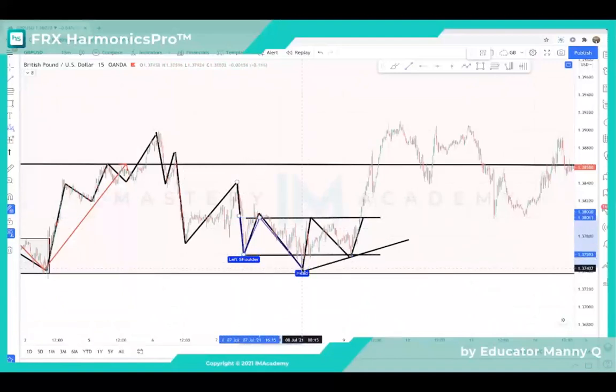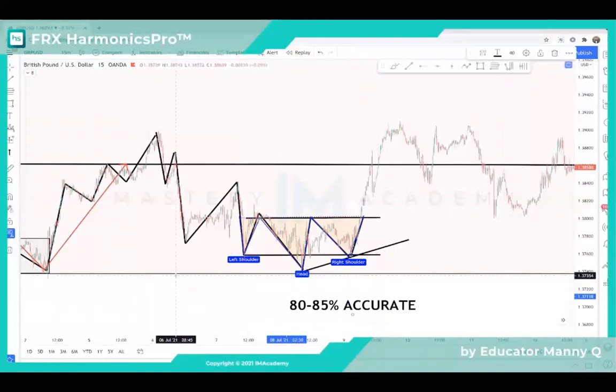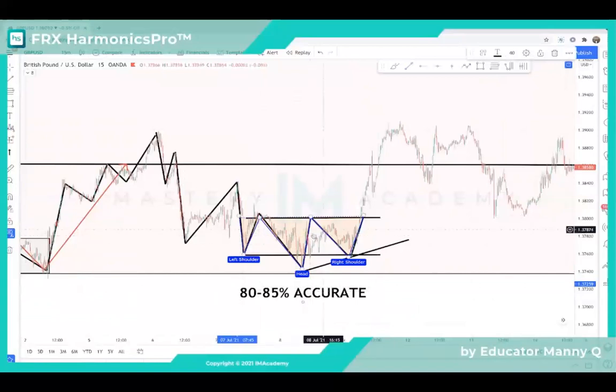If you can see this right over here, this market structure reversal actually gave us something known as an inverted head and shoulders pattern right over there, which is a market reversal pattern. Now I'm going to give you guys a little tip. Did you guys know that the head and shoulders pattern is averaging 80 to 85% accurate in terms of a market trend reversal? So anytime that you accurately forecast an inverted head and shoulders or a head and shoulders pattern, as you see over here, let's take a look.